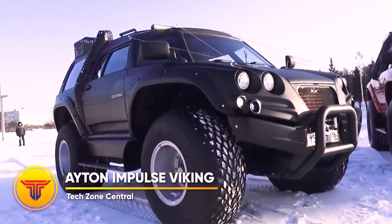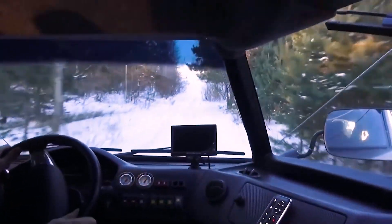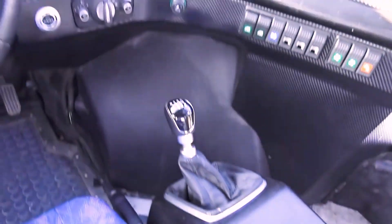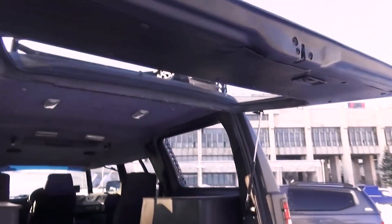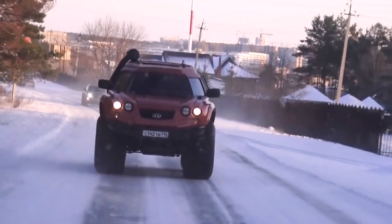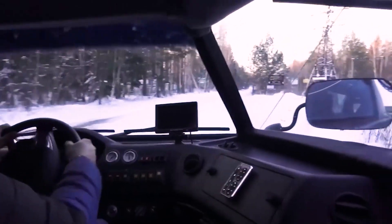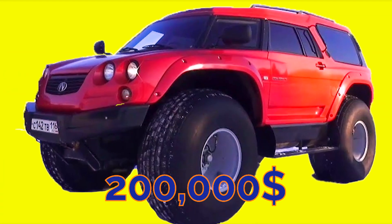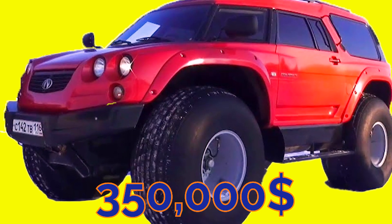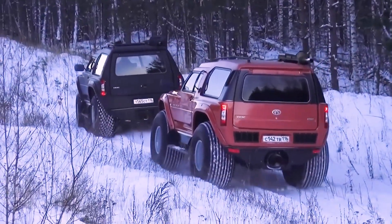A-10 Impulse Viking. Despite its bulky dimensions, the Impulse Viking is fitted with a surprisingly small engine of only 1.7 liters that produces just 82 horsepower. Considering the vehicle is intended for emergency rescue missions, the power figure seems acceptable. This giant Russian amphibian has tank-like looks, and its giant wheels make it instantly recognizable as both a land and water vehicle. The starting price is $200,000, going all the way up to $350,000 for a 12-seat, six-wheeler configuration. The seven-seater has a maximum speed of 60 kilometers per hour on the road and 15 kilometers per hour on water.